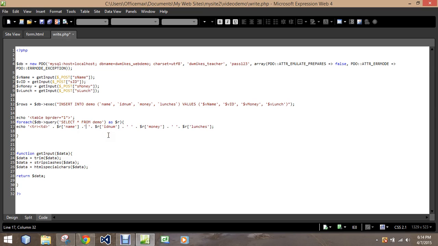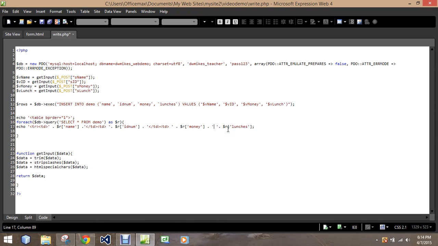In this gap, instead of having a space, we're going to end the table column and start the next table column. Already have the dot for the ID number. We're going to repeat this in between ID number and money. So end column, start the next column.